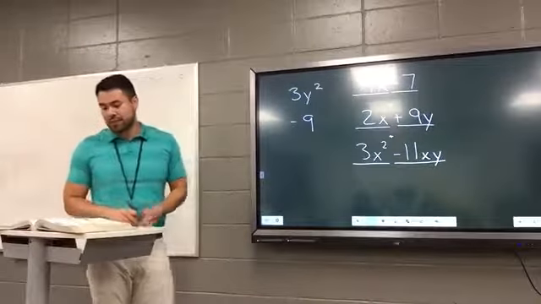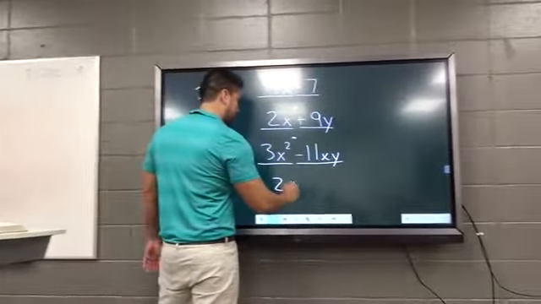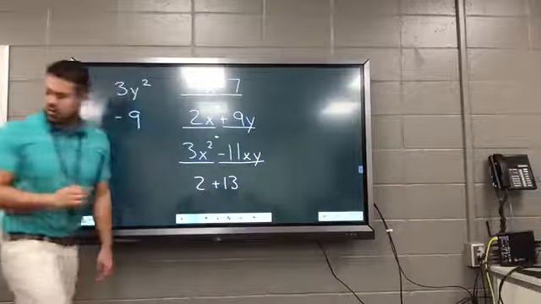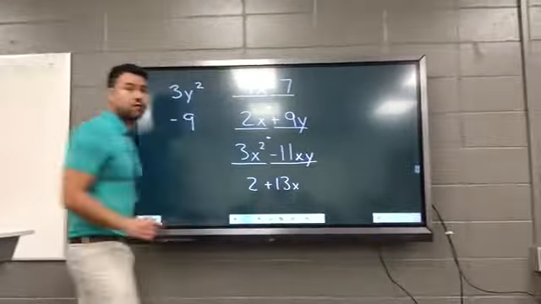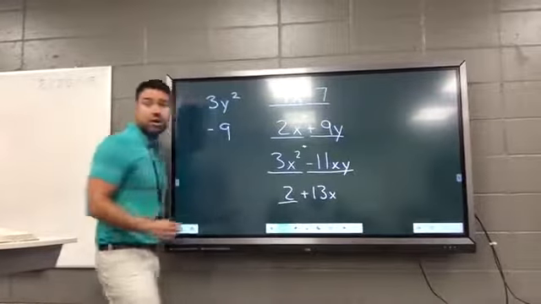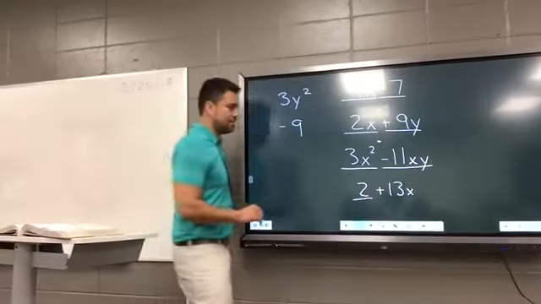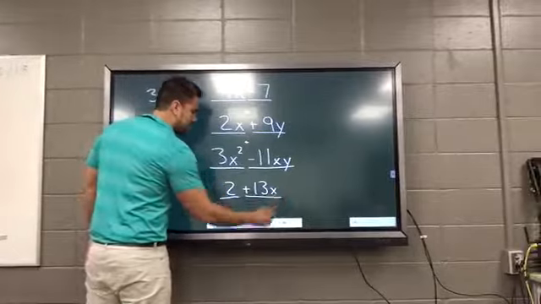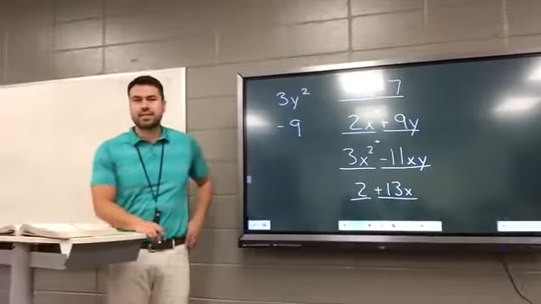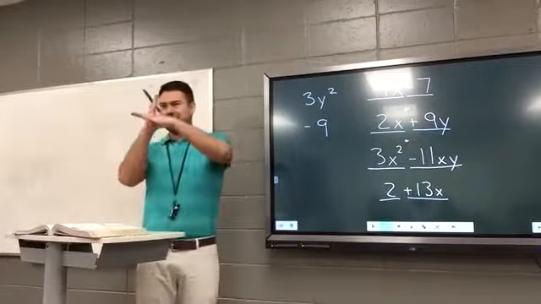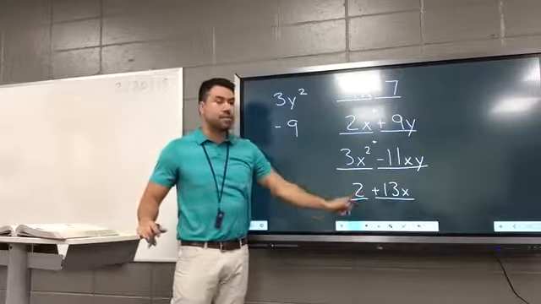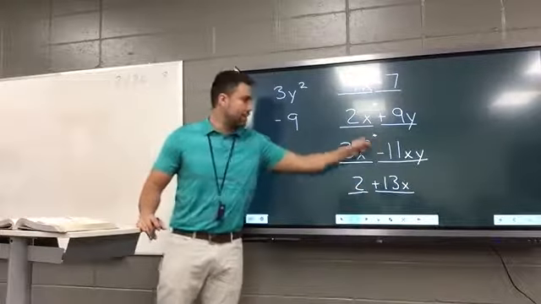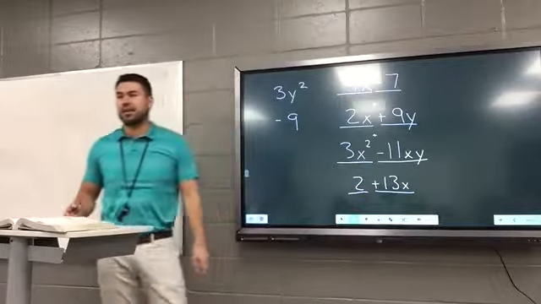And the last one, they gave you 2 plus 13x. 2 plus 13x. What's the first term? Alex. 2. Positive 2. What's the second term, Jenna? Positive 13x. What's going on between 2 and 13x? Addition. Okay? Now, I don't have to write that little plus sign. In fact, how many of you get that they're being added here, and here, and here, and here? How many of you get that?